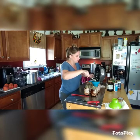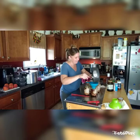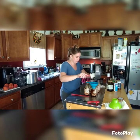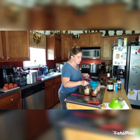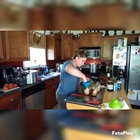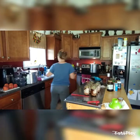Just gonna go back, add some. Remember, I don't measure anything. All right, I think that's good enough. This one's gonna have a little bit of extra. That's okay. All right. Get all that down in there. I don't want to waste anything. That is good. Bell pepper and onion. It's going to taste so yummy.